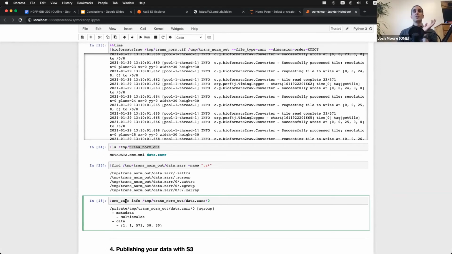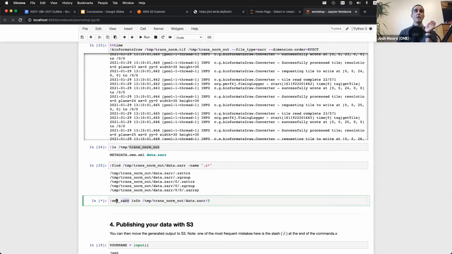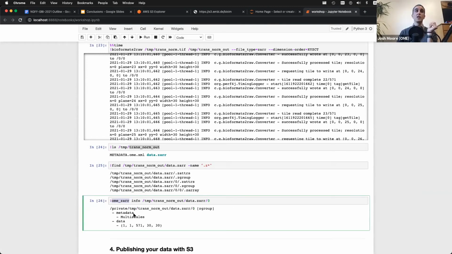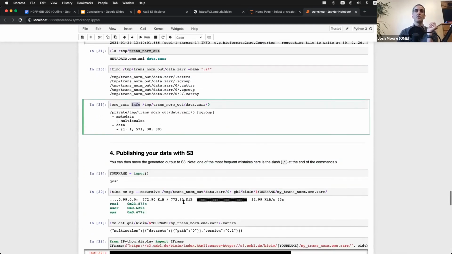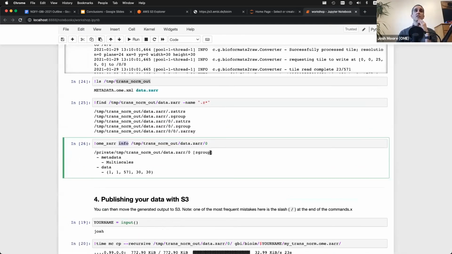Okay, this is the first time we're really going to work with an OME-Zarr. We have a Python tool called ome-zarr, and it has a command called info. Let me make this a bit larger. What it does is it reads whatever you give it, and it tells you what it's detected. So it's detected that this is a multi-resolution image, and this is its dimensionality, right? Very, very small, because we're trying to save space.